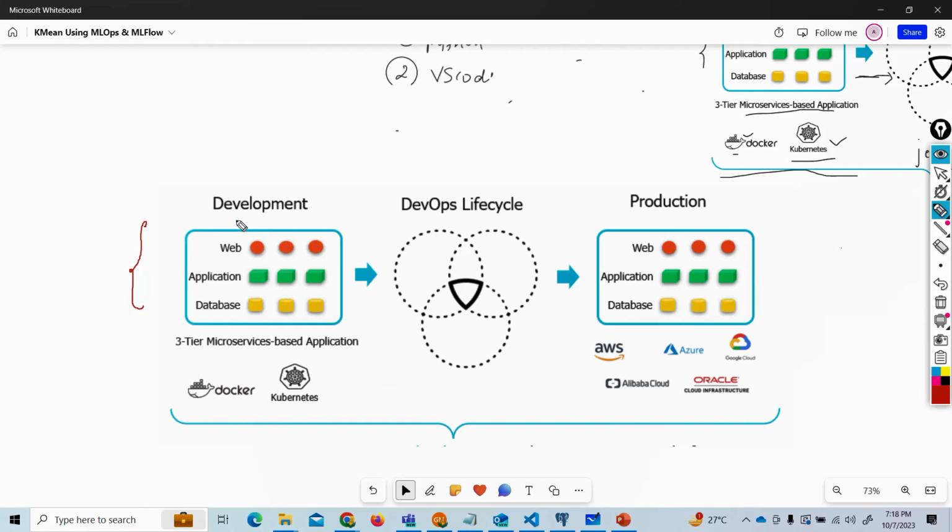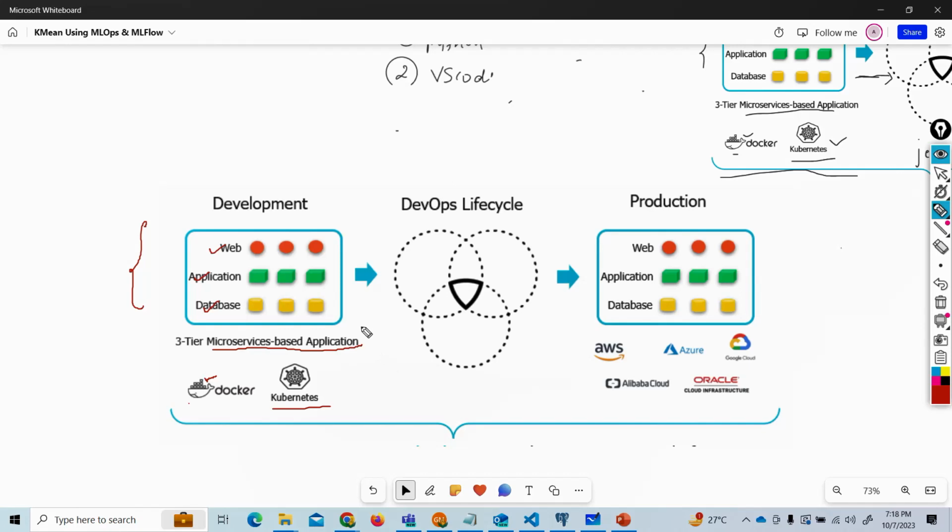Let us imagine that I want to design a simple web based application and deploy it on a web server. In that case, the application and the database are the key components for designing any web application. Once the complete application is ready, we convert it into microservice based applications. Docker images are created, and those images are containerized. Then those containers are orchestrated by the Kubernetes cluster.